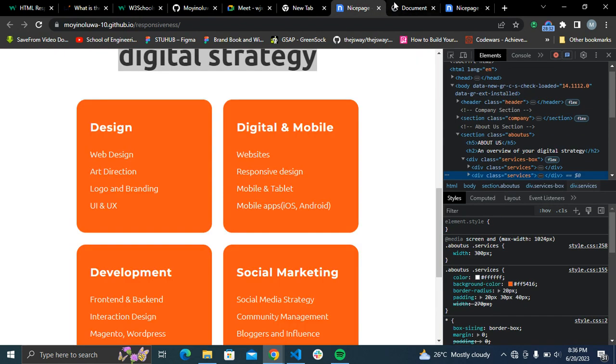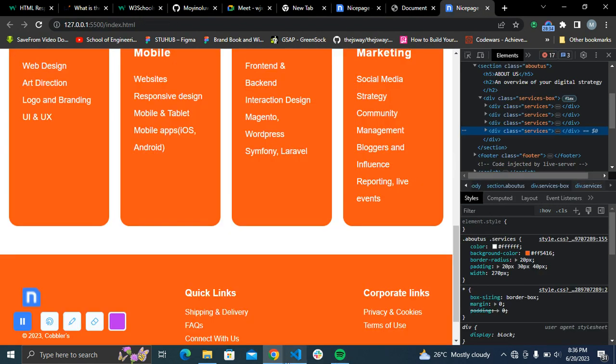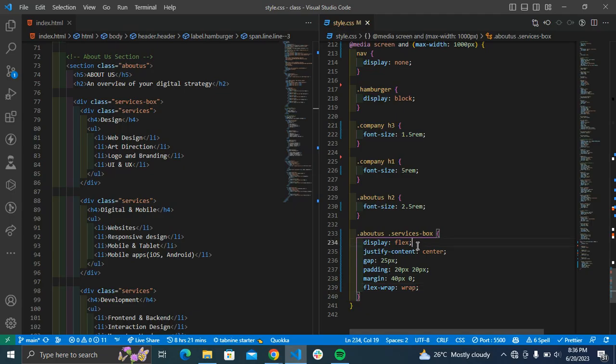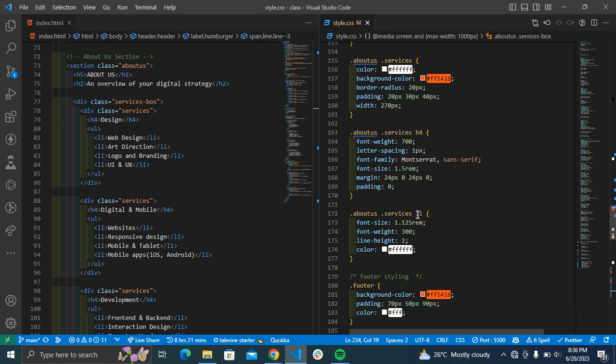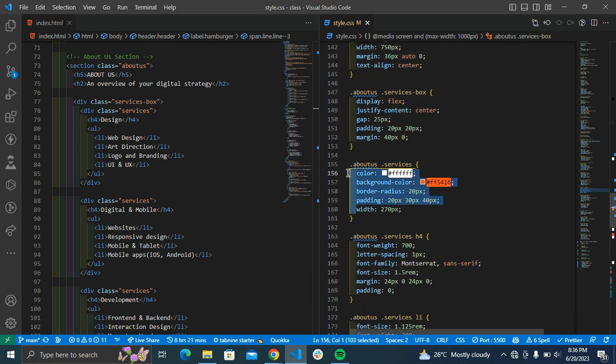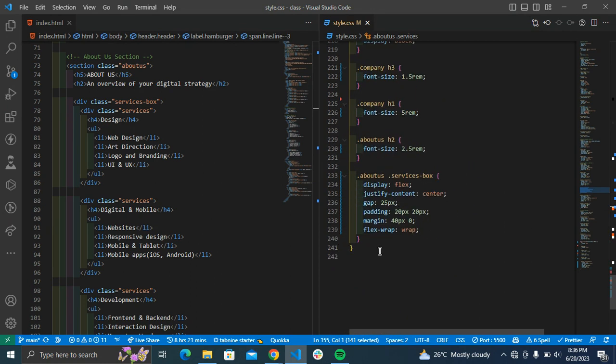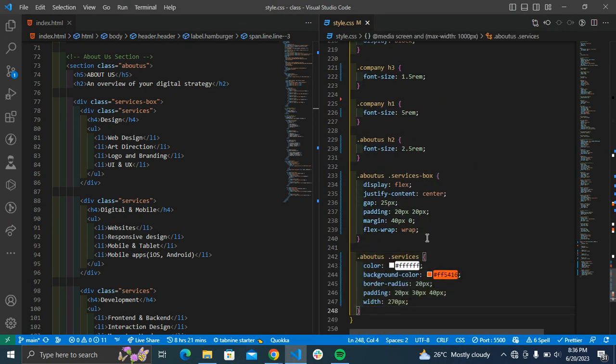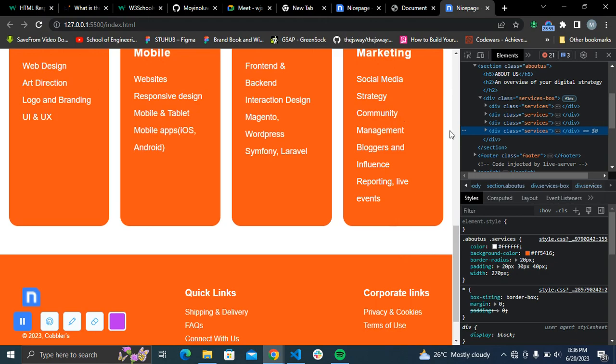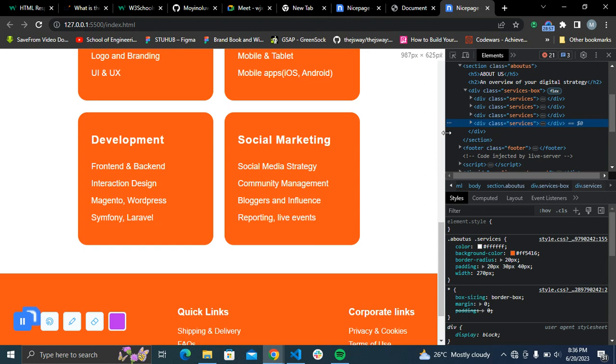And what do I mean? If we come back here and we try to change this for the services, we have this. If we change this from 270 to about 300 too, we shouldn't see it having 3 again.